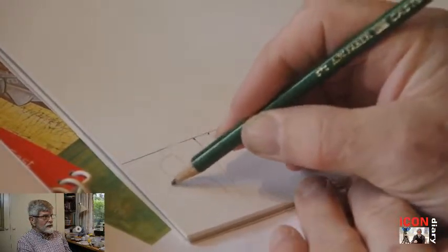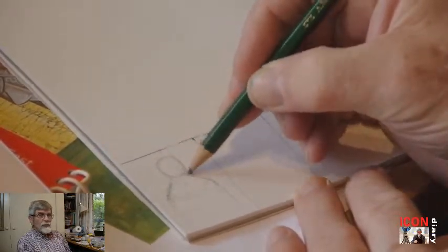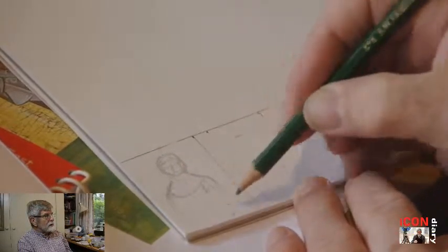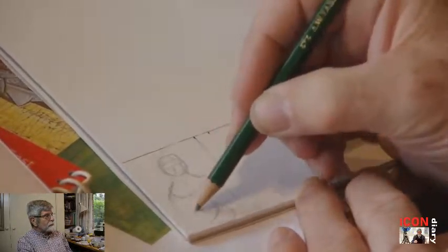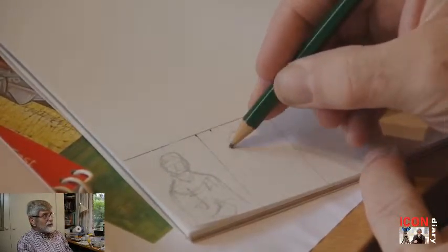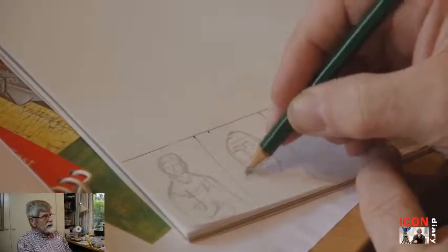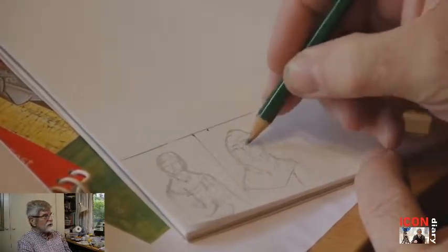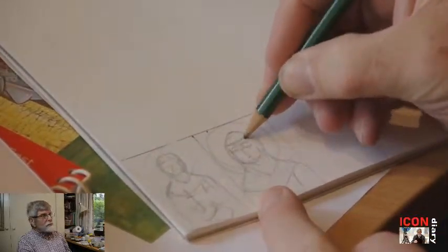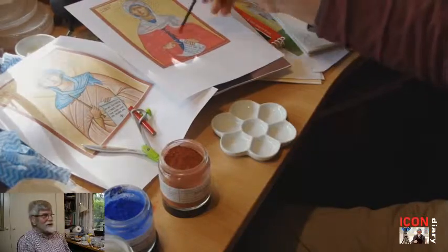I'm going to begin with a very small sketch to get the composition as I want it. I won't do too much experimenting. I'll do a fairly common one, where I will place the head in the top third of the image. I'll have a go at placing it a little larger, making a large head so that the chin comes to something like halfway down the image. But there's not going to be room for the scroll with the verse of the psalm, so I've decided I don't want that.